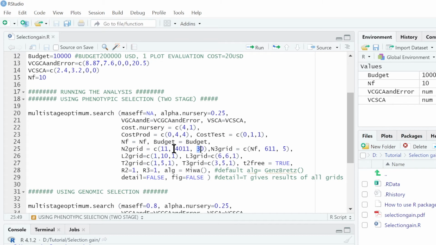And between 11 and 4,011, the model will give you the optimal number which you need to have a higher genetic gain with regard to your budget. Because we have developed the first stage, we are going to evaluate at the first stage. The N2 grid is the number of individuals to be evaluated at the first evaluation. N3 is the number of individuals to be evaluated at the second evaluation.